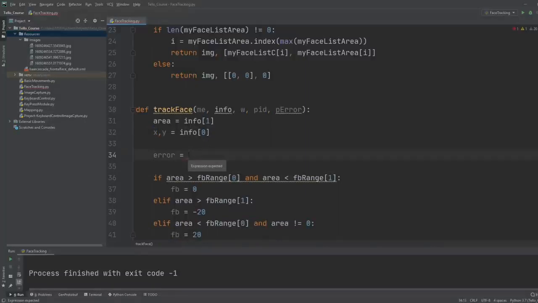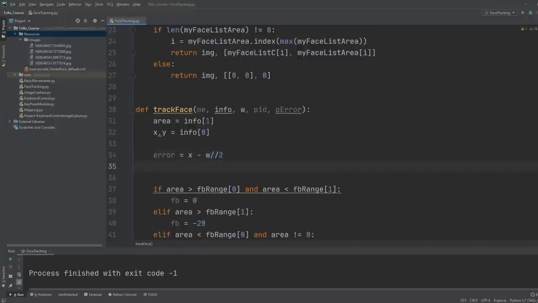So we will say X minus the width divided by 2. So what is this width divided by 2? It is the center of our image. So we want to find out how far away our object is from the center. So this is the value of the object or the face, and this is our center. So when we subtract it, we find the deviation. How far is it? Once we have that, this W is basically the width of our image.